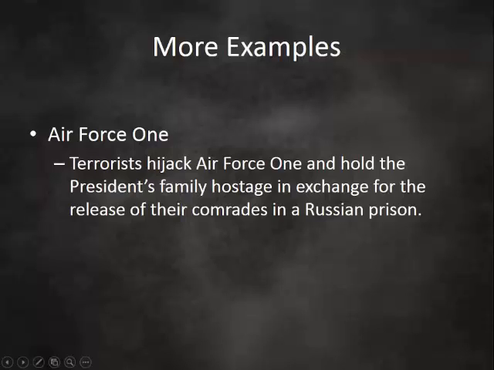Air Force One. Terrorists hijack Air Force One and hold the president's family hostage in exchange for the release of their comrades in a Russian prison. One sentence says it pretty much all. For a logline, this is swell. As a premise, it's missing one important element. Who's the main character? Who foils the terrorist plot? The president, a former Congressional Medal of Honor winner. We need to get that detail in there for an effective premise.